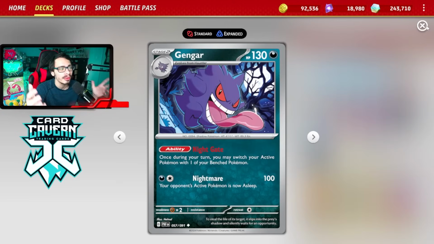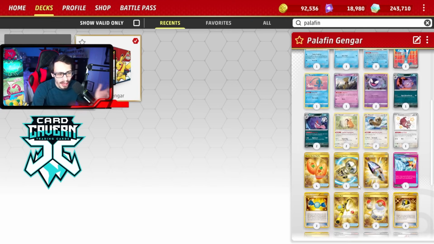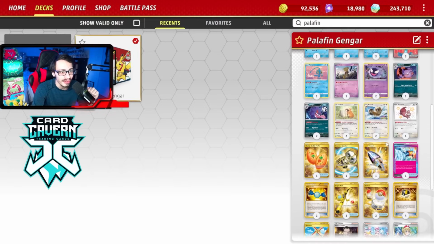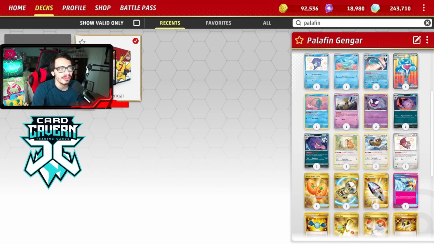The downside of Gengar, though, is it is a Stage 2 Pokemon, but when we're already playing Irida in the deck, it's not that hard to find Rare Candy, which is nice. And this is the updated Palafin deck I'm working with here, using Gengar to support Palafin and make it easier to put Palafin into play. It might actually be the perfect partner for Palafin at the moment.